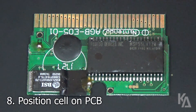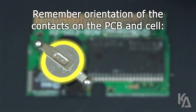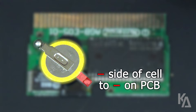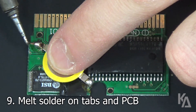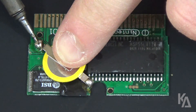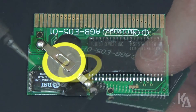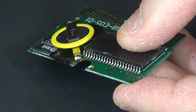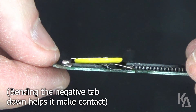Now take the battery and set it on top of your board, lining up the ends of the tabs with the soldering contacts on your PCB. Remember to do this with respect to the orientation of the battery and the labels next to the contacts on the board — you will need to solder plus to plus and minus to minus, otherwise this won't work properly. Then melt the solder on the battery tab over the positive terminal on the PCB; this should melt the solder on the board and the tab together. Don't be afraid to apply a little pressure and move the tip of your iron around slightly until all the solder melts together. Repeat this process for the negative battery tab as well, being careful not to spread the solder to anything else. Keep in mind that you might have to bend the negative tab on your battery down so that it will reach the terminal on the PCB.